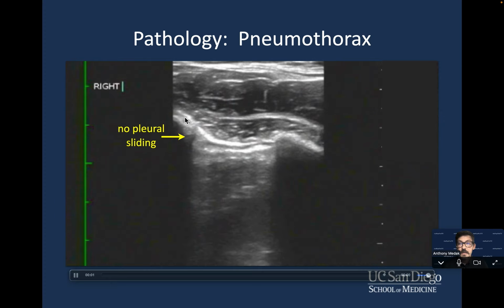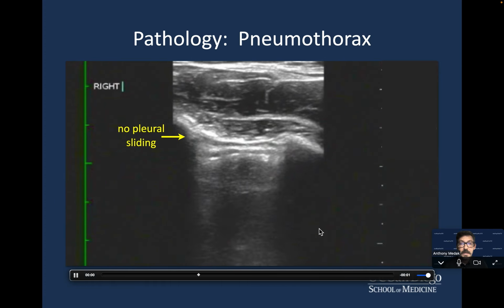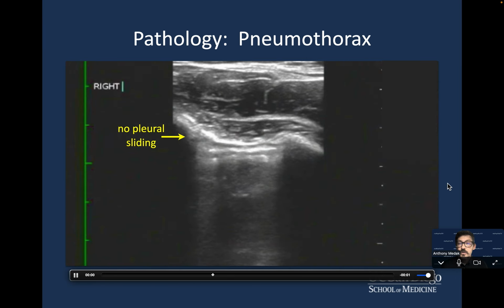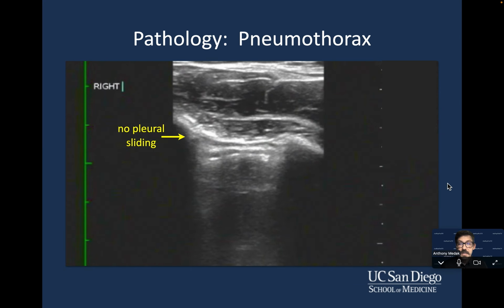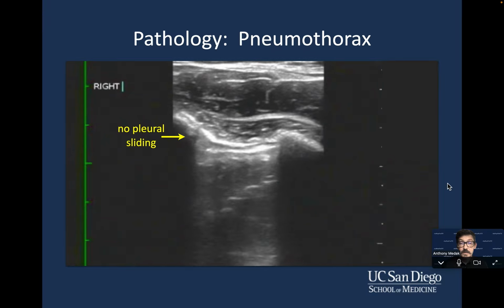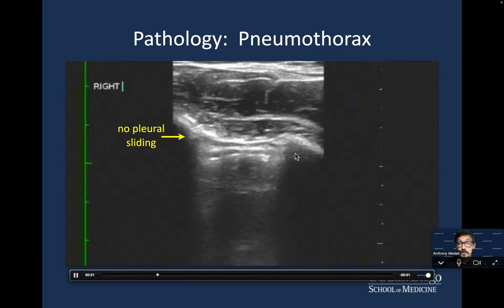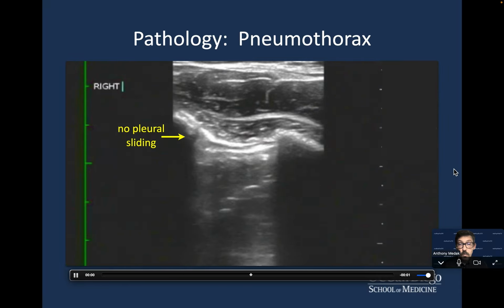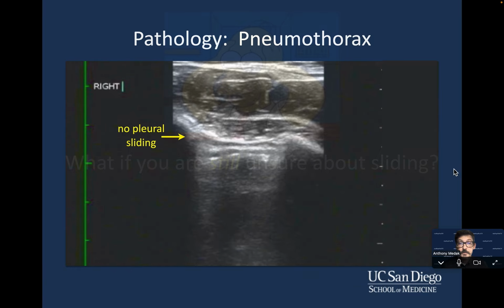Now, same thing, rib and a shadow, horizontal line in between, that is the pleural line. But as you can see here, there's no ants moving back and forth. There's no sliding. The whole chest is moving because the patient's probably dyspneic and they're using accessory muscles. So there's an up and down movement, but the whole chest is moving. There's no back and forth. There's no sliding. So this is very worrisome for a pneumothorax.